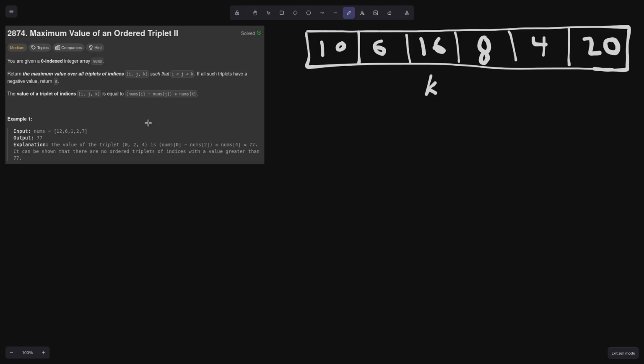Instead of figuring out where these i's and j's belong, as we go along the array, we're going to store a magical variable for now called maxdiff, which is going to contain the maximum difference possible and the optimal value of nums i minus nums j possible for each k element.